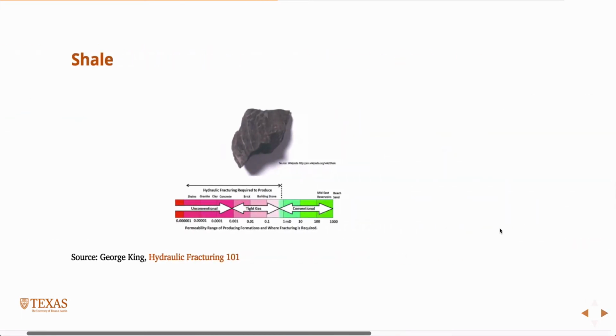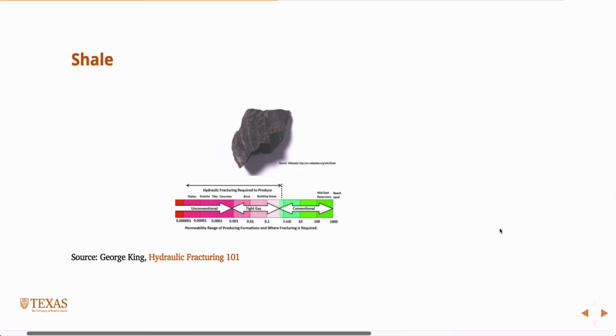So what is shale? We tend to use the word shale as a catch-all for any tight rock, but it's typically characterized by very low permeabilities, right? Technically it's an organic-rich mud rock, which is characterized by really low permeabilities, like on the nano-Darcy scale. Okay.